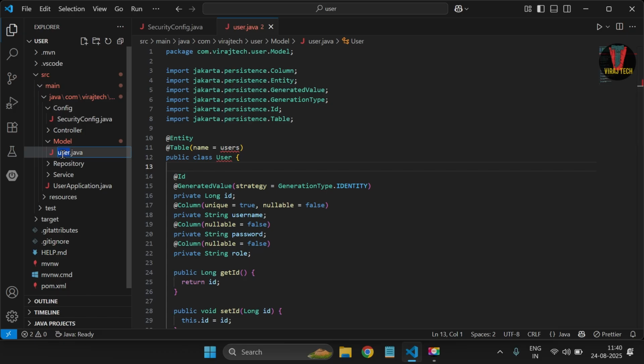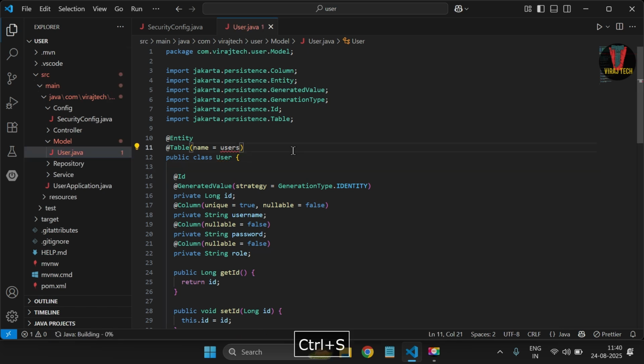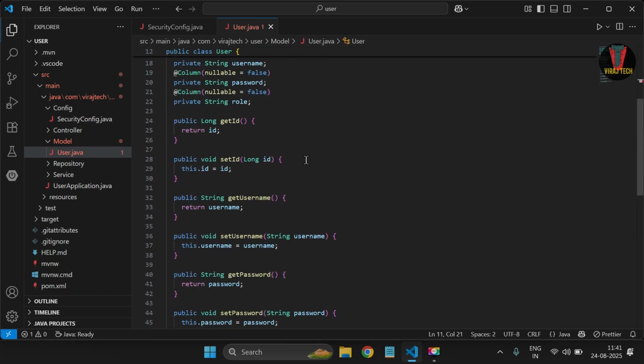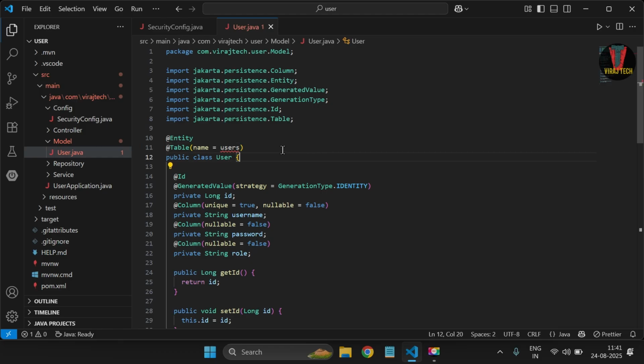The name must be capital. Enter. Now save this. We will check why this is showing an error. I think the table name users is already present in my database. That's why. We will check later. Now move to the next.